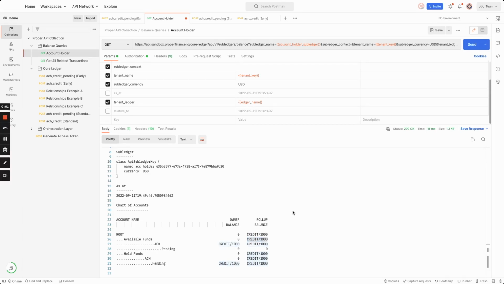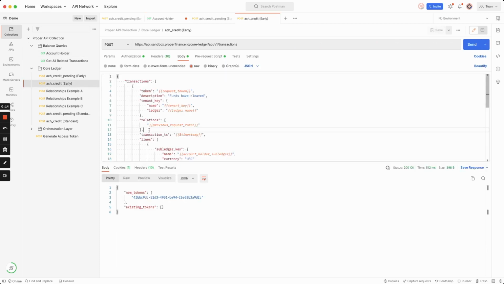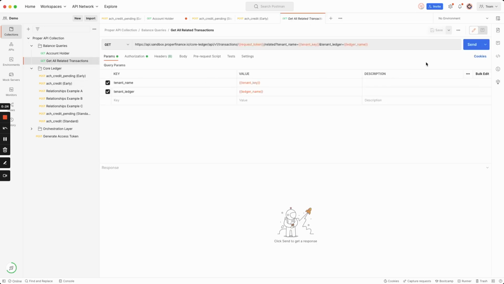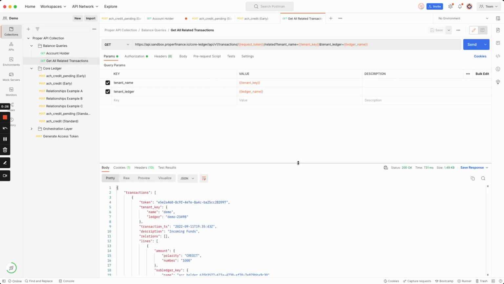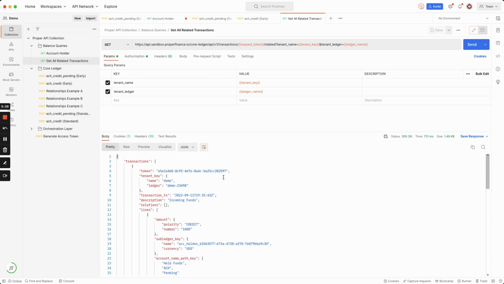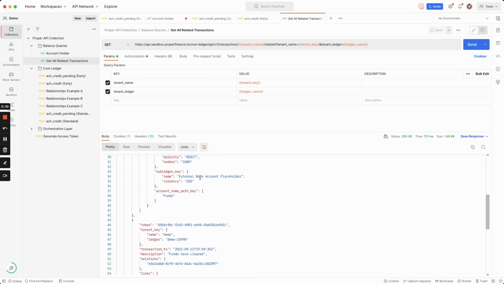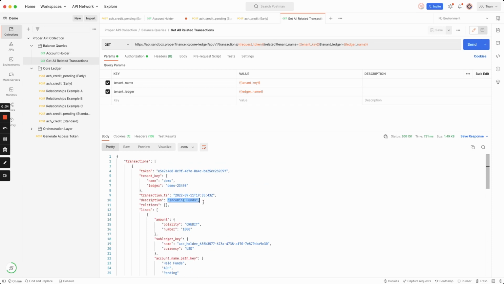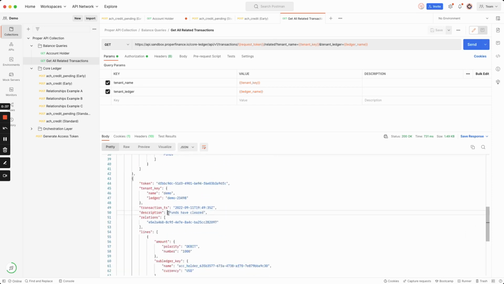What we've just done is create another transaction to sweep funds off of the pending account and onto the ACH account. In order to provide contextual understanding of that new transaction, you can relate transactions to one another. The way you do that is by passing the relations field and the token of the transaction you'd like to relate the current transaction to. We've already done that, so we can go ahead and get the related transactions for the given account holder. And you can see there are two transactions here, the original transaction for incoming funds and then the subsequent transaction when we cleared the funds.